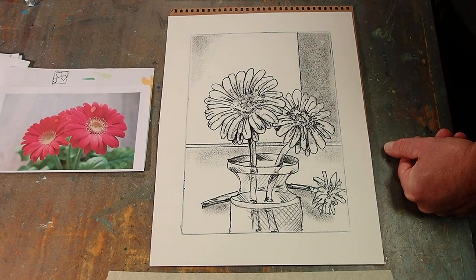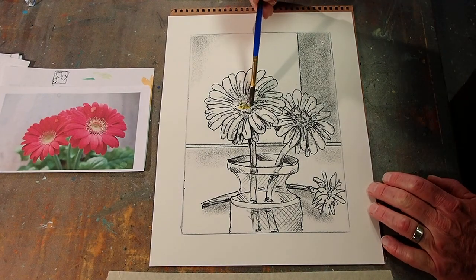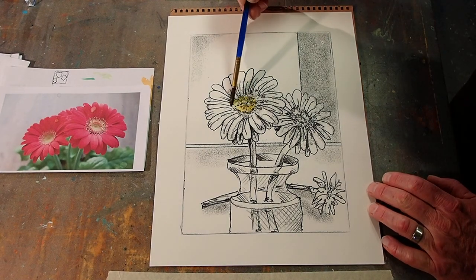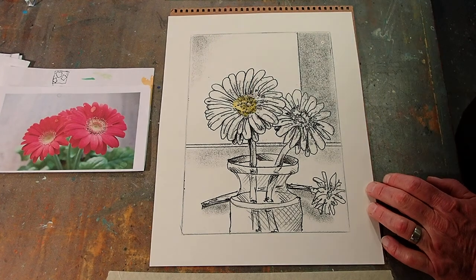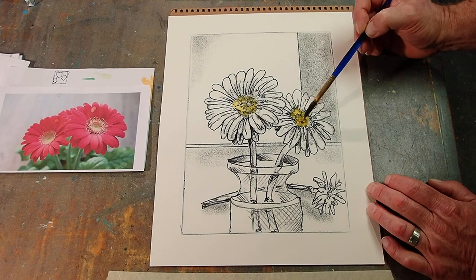Okay. So I've got some liquid watercolors over here. And I'll just drop some color in here and some color in here. That's a lot.